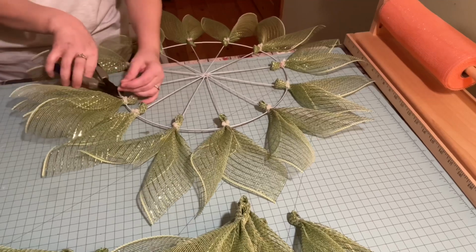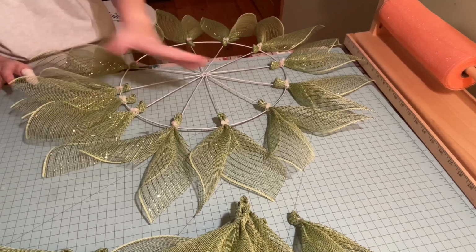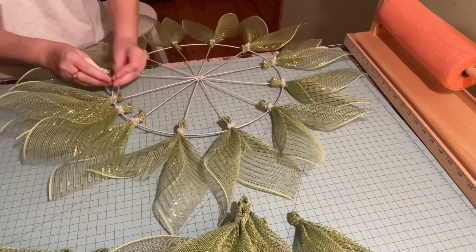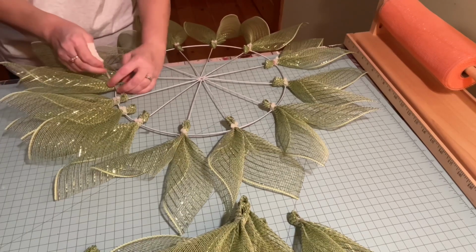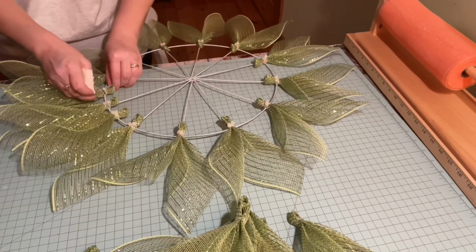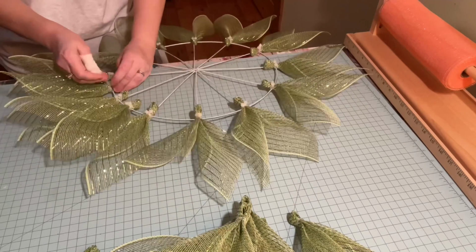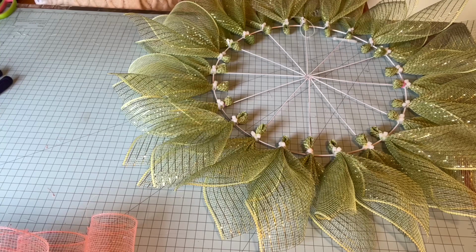And I think where I went and put these on, and now I'm putting these in the center, they're going to be over that. That's going to give it more dimension, so I'm glad that I did that. So this is what the flower is looking like so far with the 24 green leaf petals.